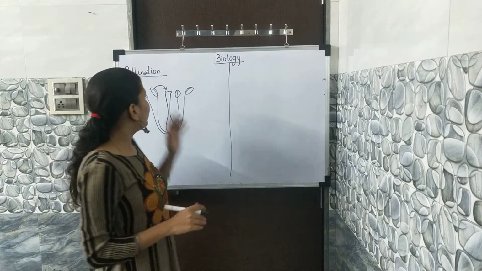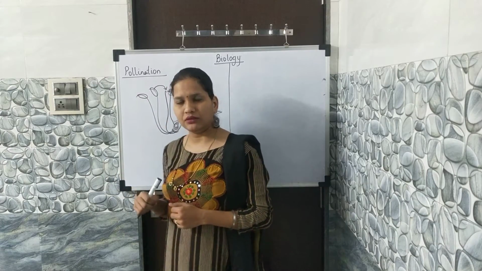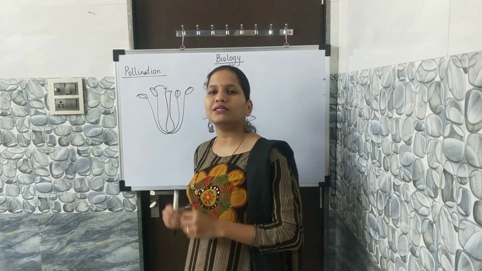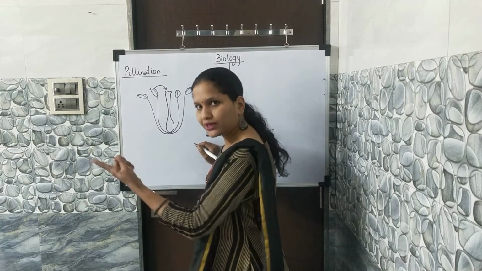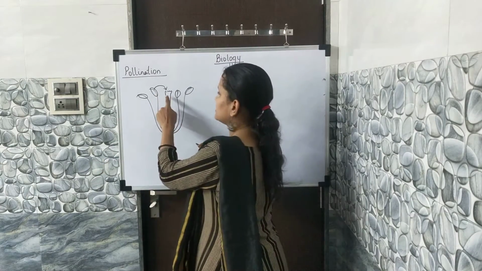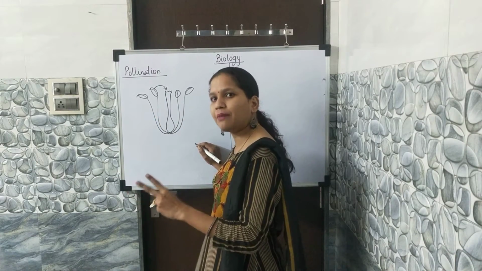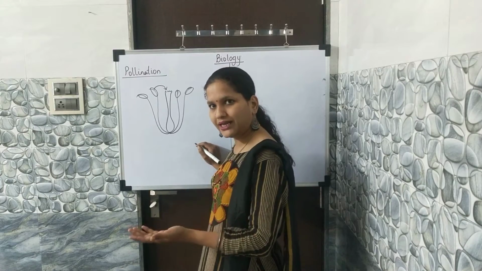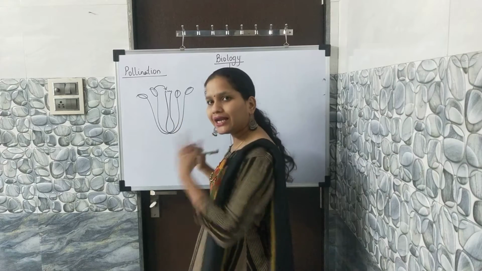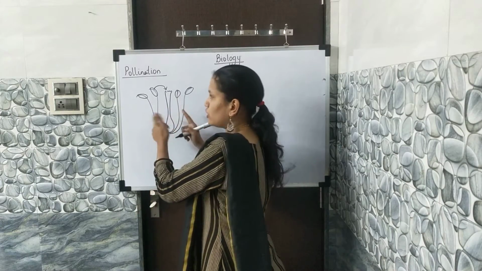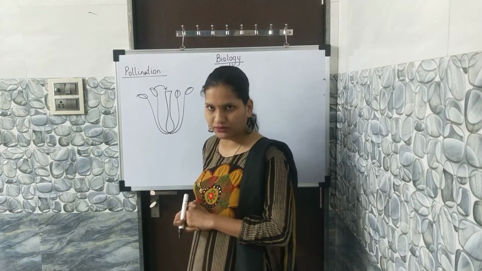Why is this term used, or why is the transfer being done? The reason behind this is that the pollen grains are non-motile in nature. The stigma is also non-motile in nature. Male and female gametes are both non-motile. They are both produced at two different sites at the same time. The pollination is very necessary for the purpose of fertilization.